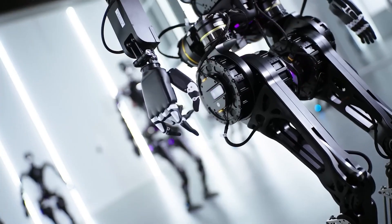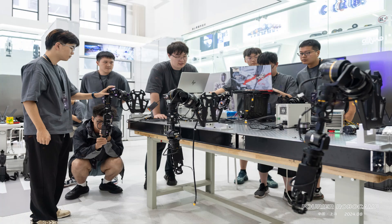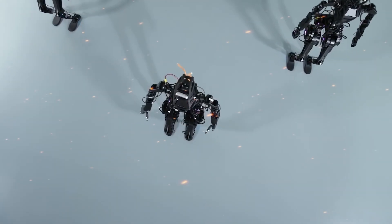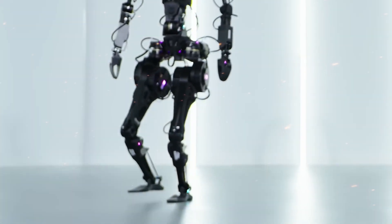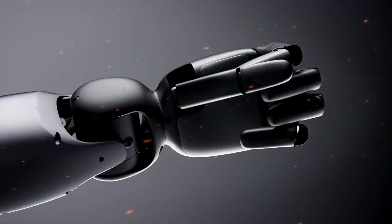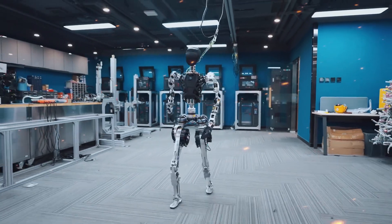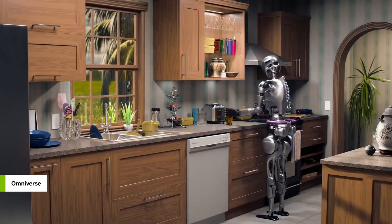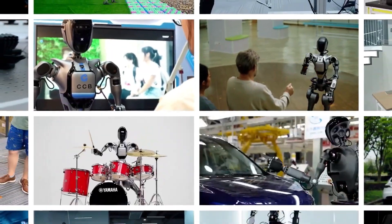The future of AI and robotics: what's next for the Fourier GR2? The team at Fourier Intelligence is already hard at work on updates and new features that will make the GR2 even more capable. Given the rapid pace of AI development, it's likely that we'll see even more advanced versions of this robot in the near future, each one pushing the boundaries of what we thought was possible. The Fourier GR2 is, without a doubt, one of the most remarkable AI humanoid robots ever unveiled. It represents a significant leap forward in robotics, with its ability to think, learn, and interact in ways that closely resemble human behavior. Whether in the home, the workplace, or the hospital, the GR2 has the potential to transform the way we live and work.